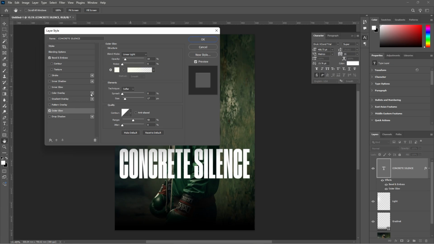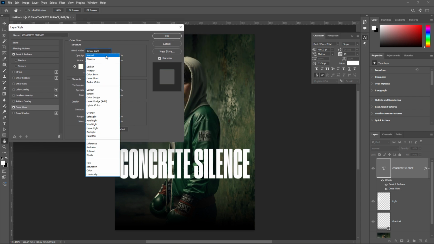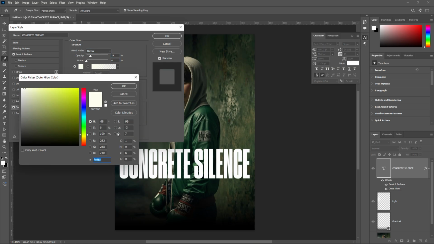We will also add an outer glow effect. For the outer glow, the blend will be normal for now, opacity say 19. We will choose some shade of green color, 00C946.